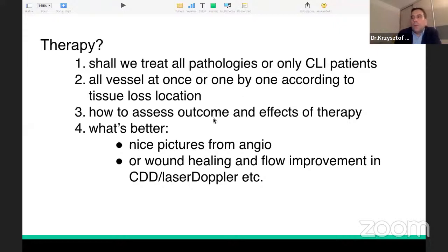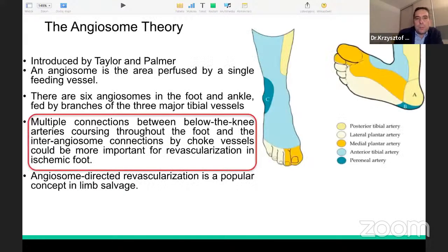And outcomes of the therapy. In very many cases, I'm very happy. I make a very nice procedure. I have a very nice angio, and then there's no effect. There's no wound healing, and we end up with amputation. Or a different thing. We have a very bad angio. It doesn't look nice, but patients feel better, and after a few weeks, he comes to us, and he's got the wound healed. For example, Dr. Aladdin and me, I don't know, maybe 2 weeks ago, had such a procedure that we didn't succeed. However, patient was well and went home with no symptoms.